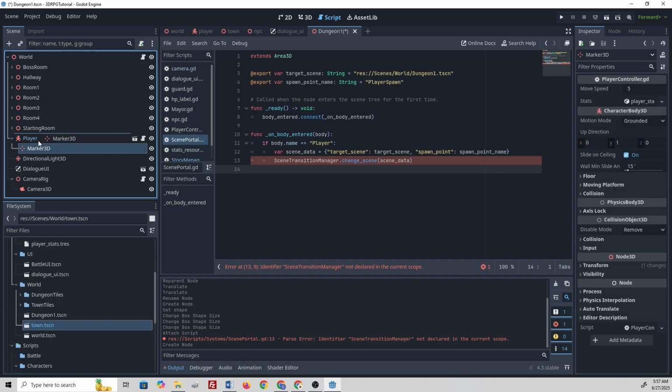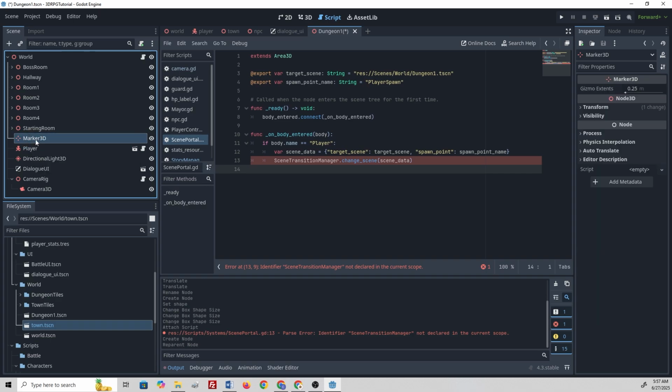We can just drag that out off of it and then rename it to player spawn, because it's going to be looking for the name player spawn. Go ahead and Control S to save your work.